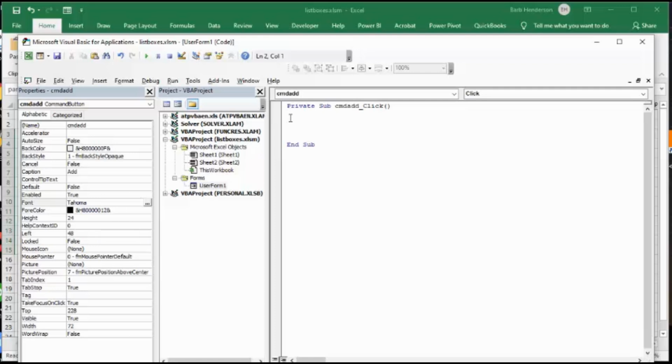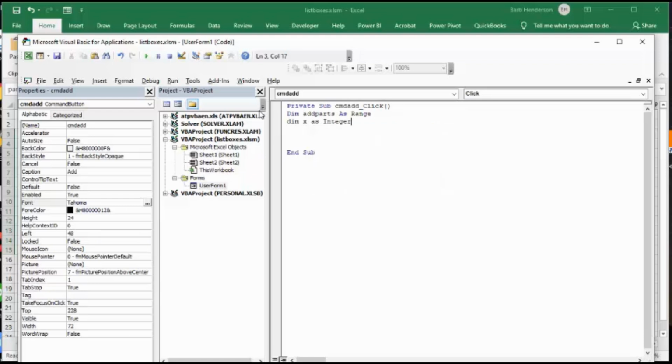The next thing I'm going to do is dim add parts as range. Okay, and then I'm going to dim x as integer.